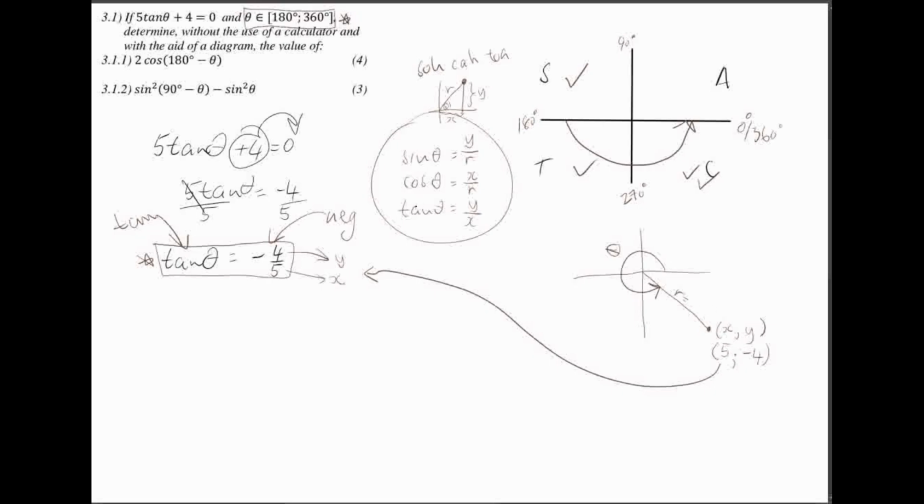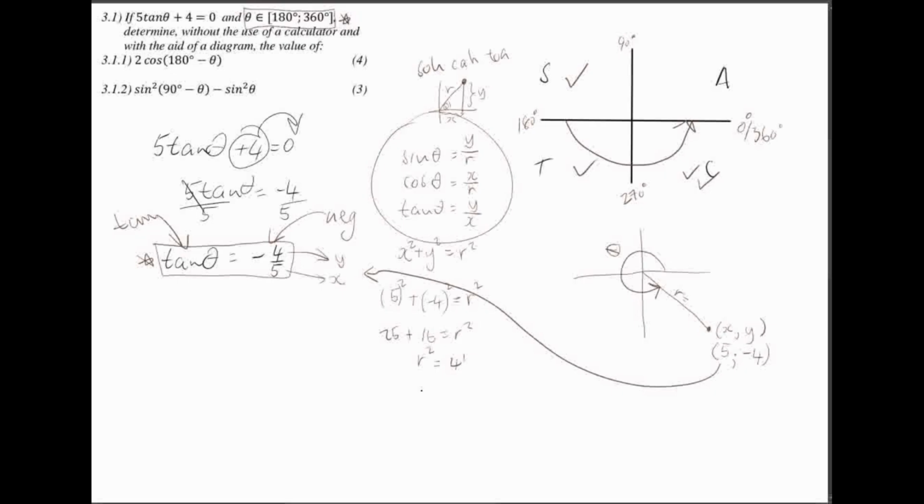Along with these three, there's another equation which is x squared plus y squared equals r squared. So here we need to find r. We're going to use this formula. Let's do our substitutions quickly. X is our 5, that's going to get squared, put that in brackets, plus our y, which is minus 4, that's also going to get squared, and we need to find r squared. So that's going to be 25 plus 16 equals r squared. So r squared is equal to 41.